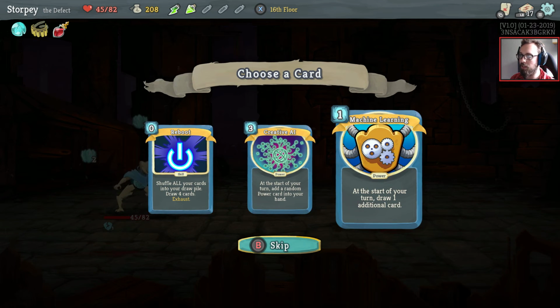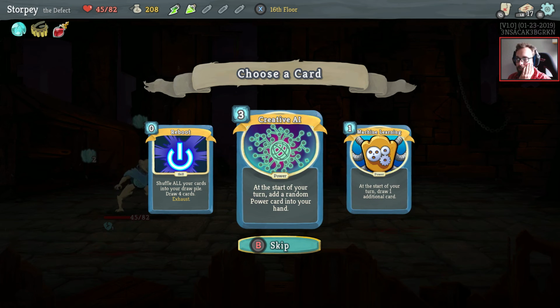Machine Learning. At the start of your turn, draw 1 additional card. That's a cool power. However, I don't have a very low energy deck, so drawing additional cards doesn't really help me if I don't have the energy to play them. That costs too much energy, but it's really good for if you're trying to do loads of powers.